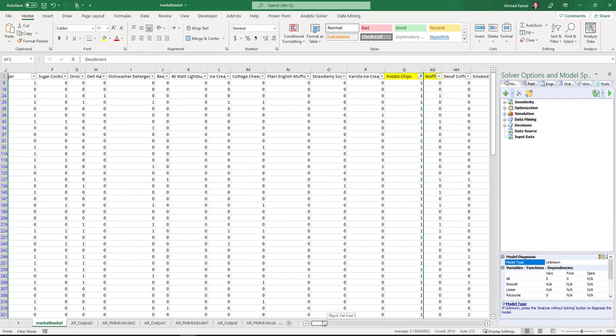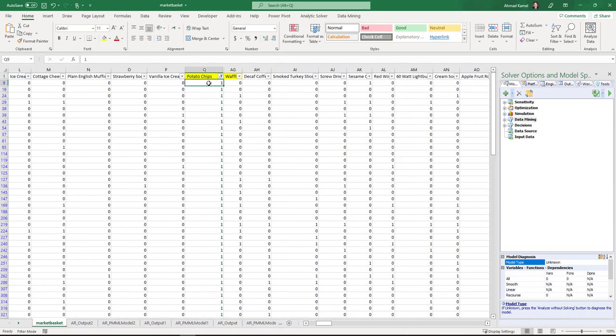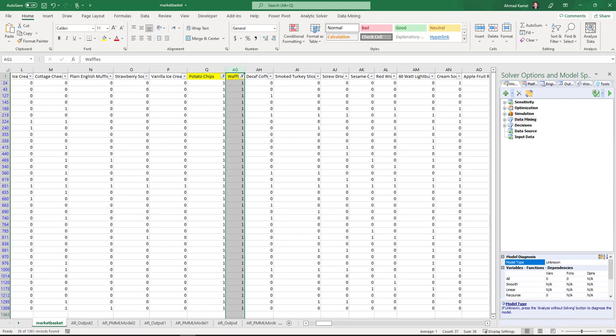So now if a customer purchased waffle and potato chips, or potato chips and waffle, this is selected. Now we select this and we count, and we have 36, which means that this is 1 and this is 1.